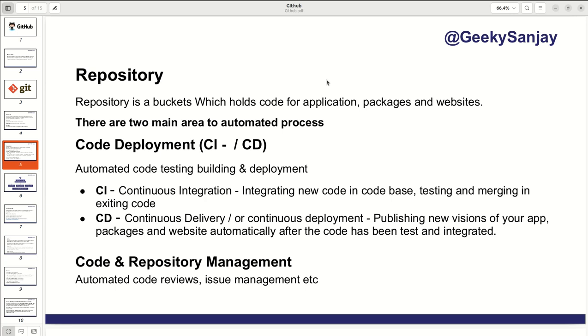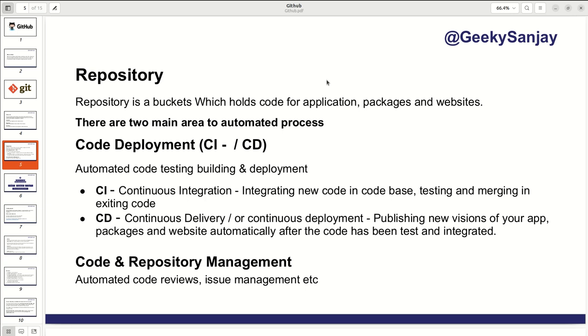Whenever you start work on any project, first you run one command, git init. What will git init do? Git init simply creates a local repo in your folder. I will show you everything in some time.